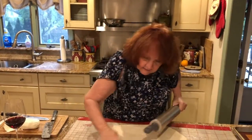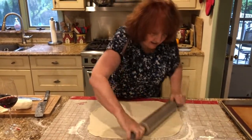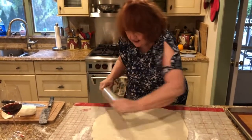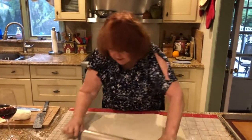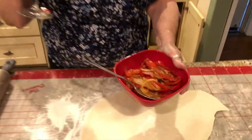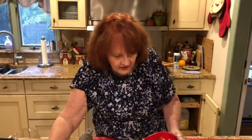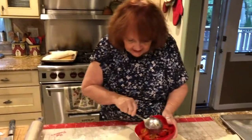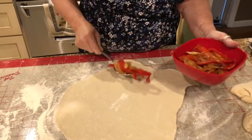Now this one is a little bit more square. I'm trying. So I used to make pizzas. Here we go. I'm gonna fill this one up and I'll come back. Okay, so I got about half of the peppers and onions here from the pan. You could see they don't have a lot of liquid, which is what I want.